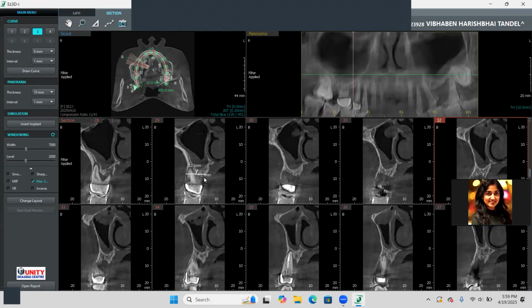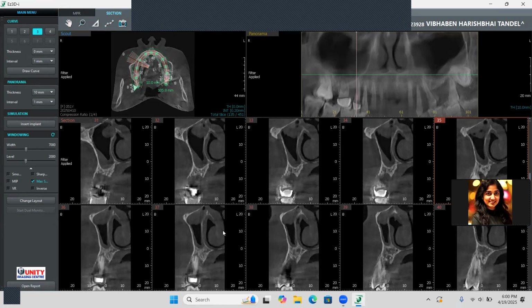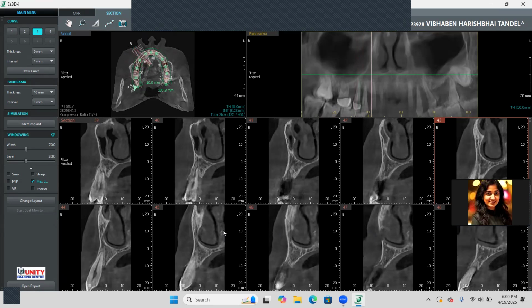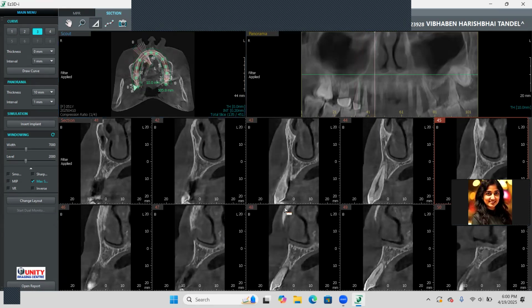Since there is no cortical bone on the palatal side, just on the buccal side, the palatal side you can see it is deficient. So we will just start from wherever it is. We will skip this area of cortical bone because it doesn't have an opposing one. For the anterior, we do it this way.